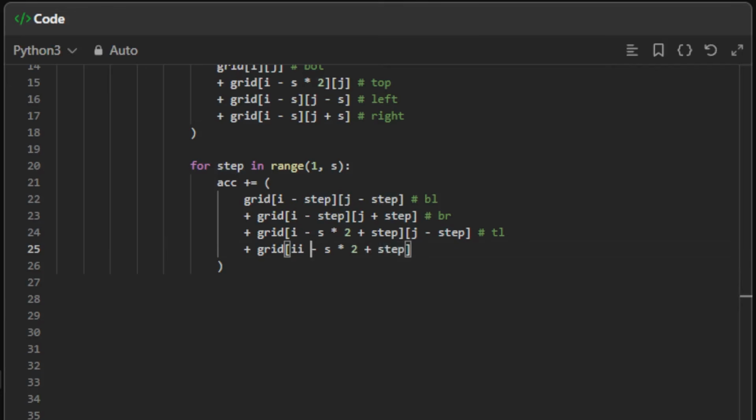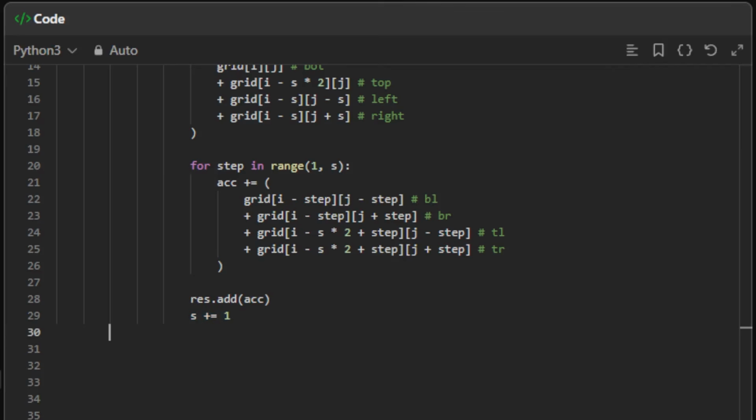And here I need to remove one i. And regarding column, we need to take j plus step. This is the top right border. So now we have already computed the sum of the current rhombus. So we can add to the result, accumulated, and we can update the size to the next number. We will keep doing the same until we find a size that's out of bounds.